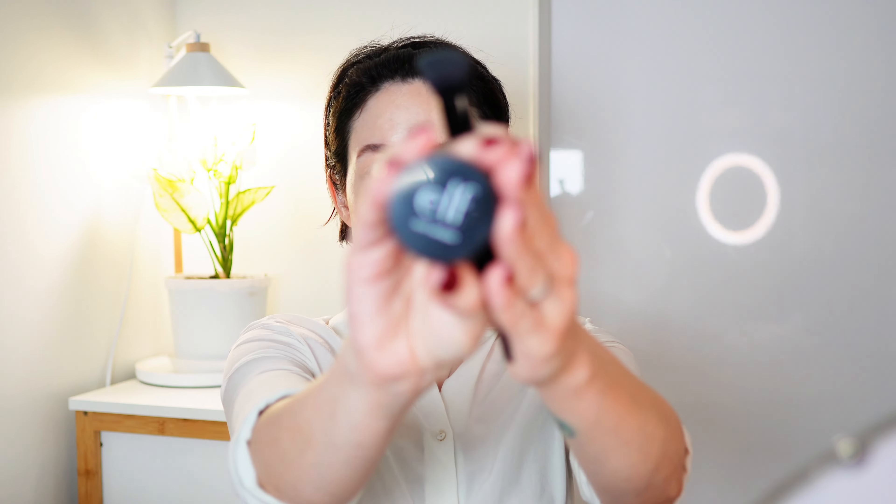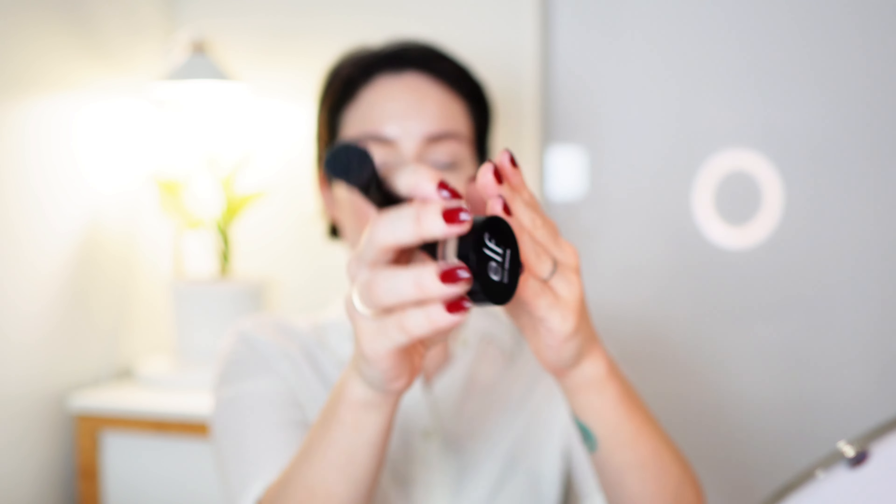This elf browlift is amazing — the formula is so nice and it does a great job. I thought NYX brow glue was good but this is just so amazing. I am with my current partner because I love him, that's the reason why I'm with him. But honestly, that is not a good enough reason for me to start dating again if we were to break up.